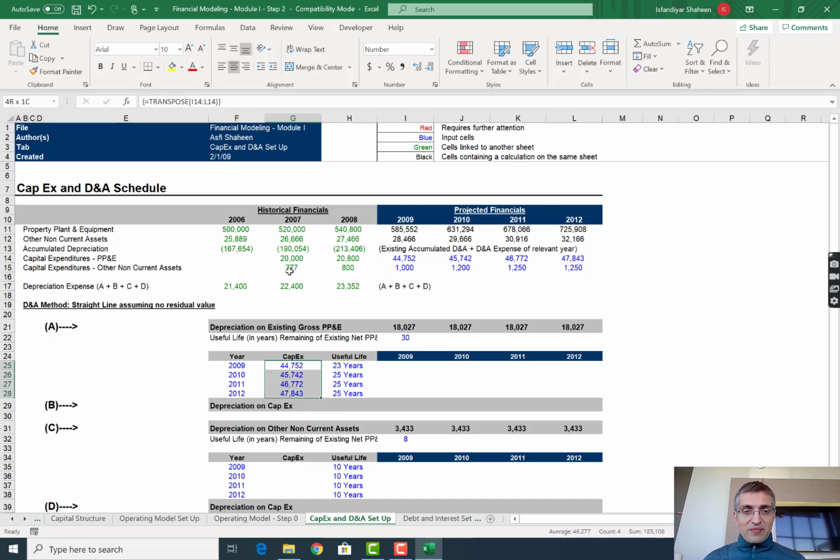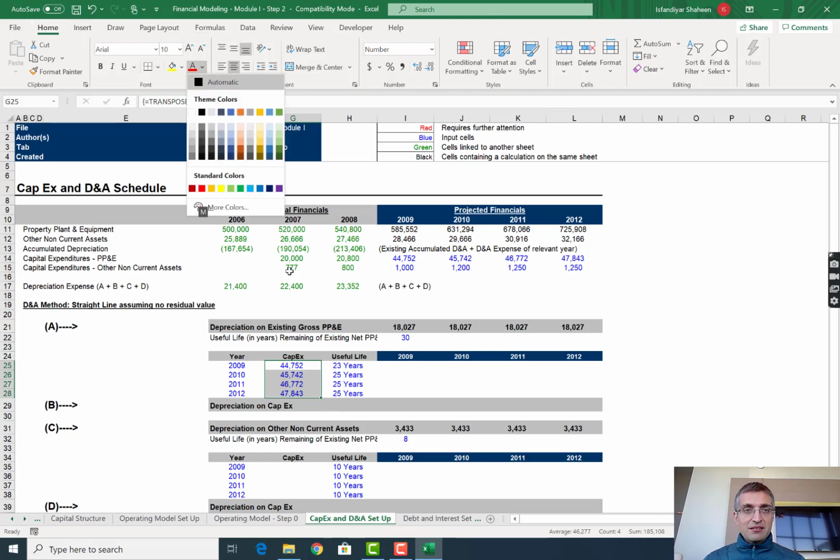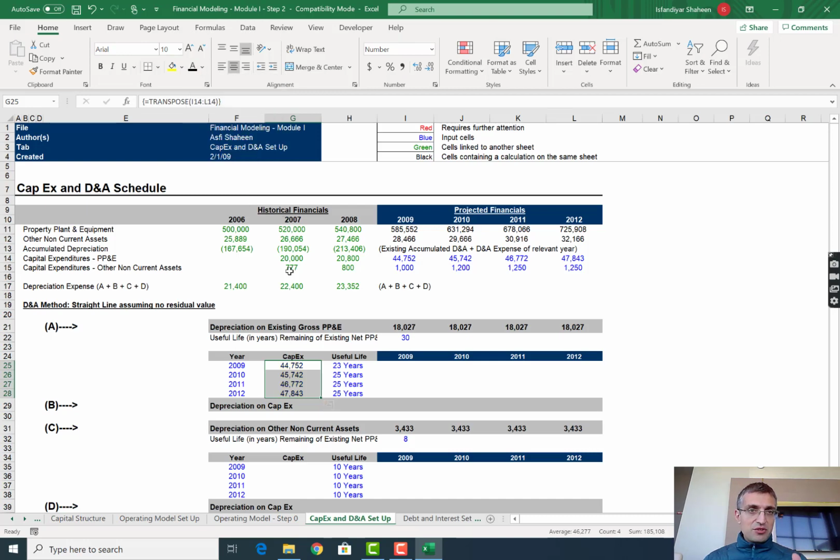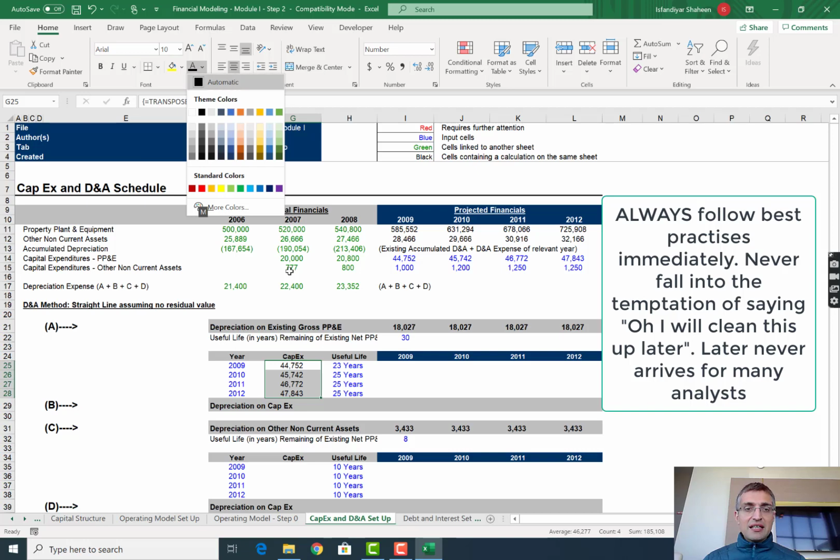And here, because this is now a link within the same spreadsheet, Excel best practices would say we don't want this to be colored blue, we want this to be colored black. So to change it to black, again, you will use the following keyboard shortcuts. You will press Alt H FC and you choose the black color. So again, Alt H FC and the black color.